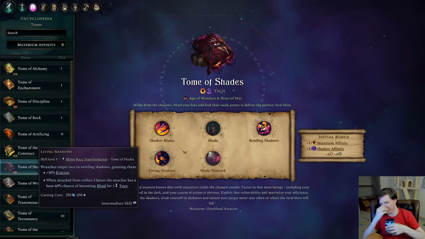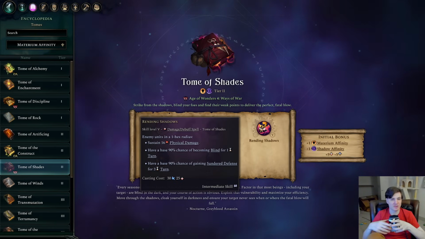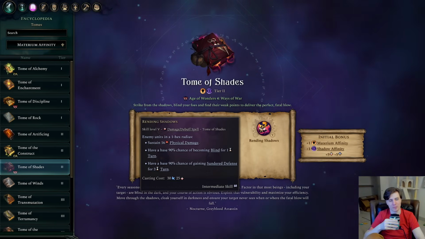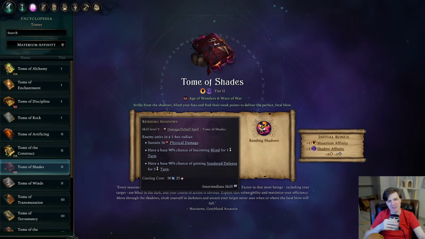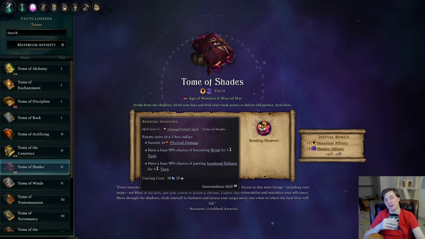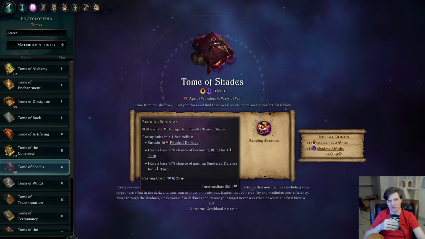I've mentioned this in the past. Okay. This brings us to Rending Shadows. Rending Shadows. Any enemy units in a 1 hex radius suffer 16 physical damage, have a 90% chance of being blinded, and having their defense sundered. It's okay. 1 hex radius is a bit restrictive.